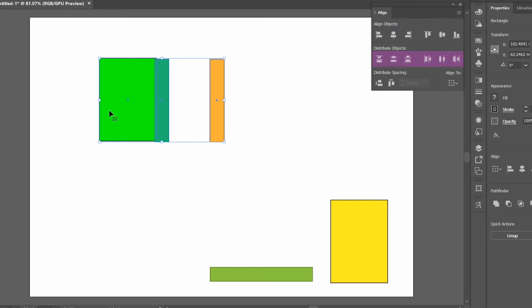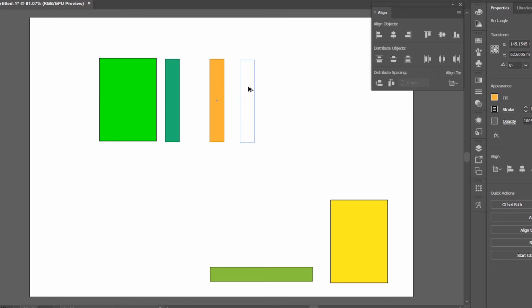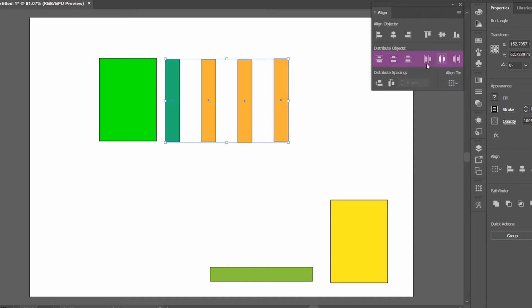So this one to the left, that means from the left of this shape to the left of this one is the same distance as from the left of this shape to the left of that one. So honestly, I don't really use that because it's not very useful. Unless obviously if you have the same size objects exactly, then it may be convenient, because then it doesn't make a difference.